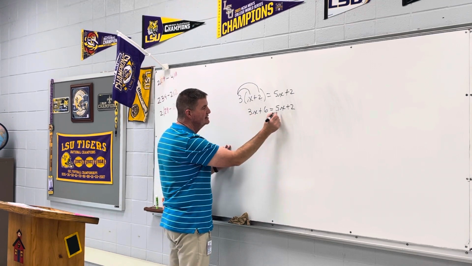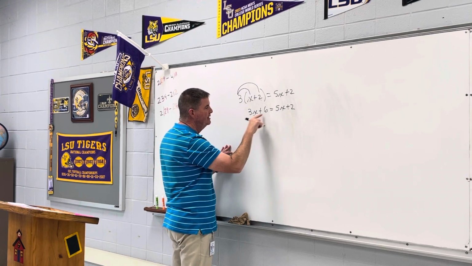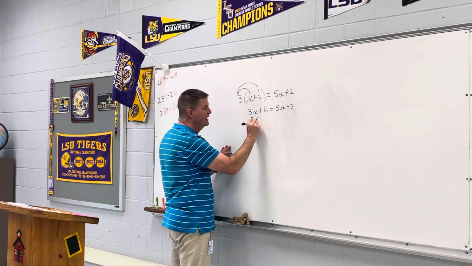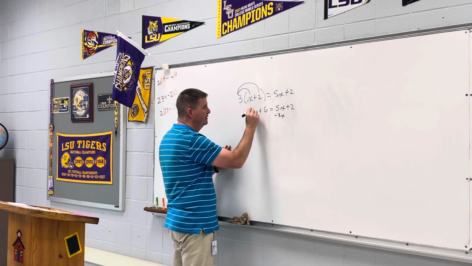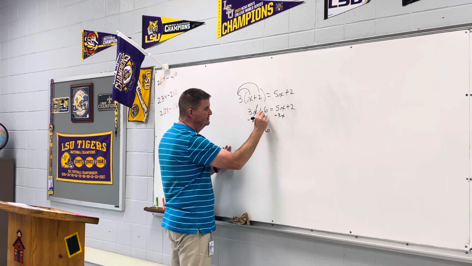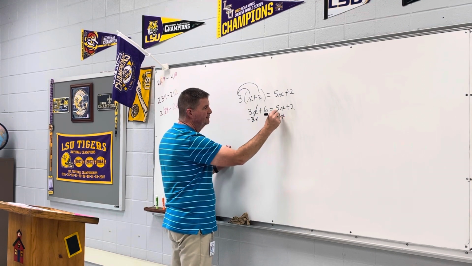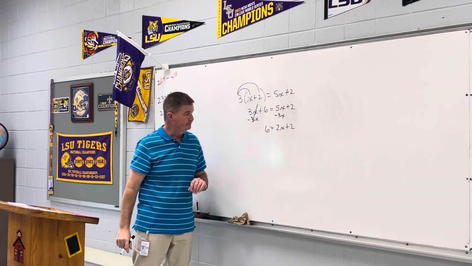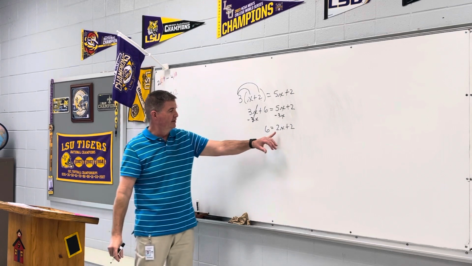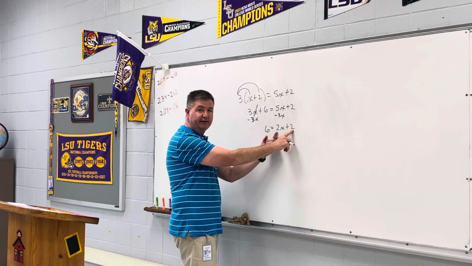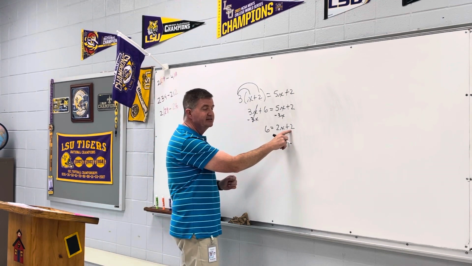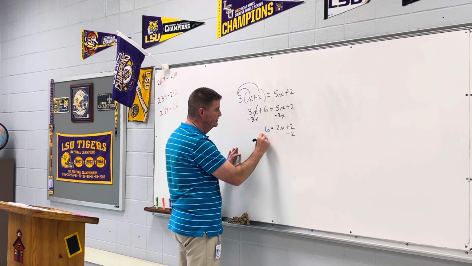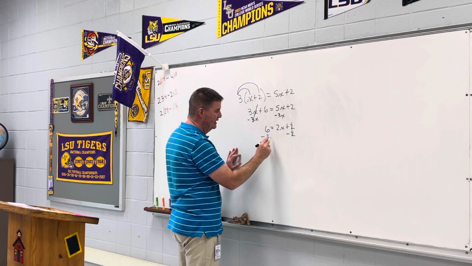So I'm going to pick a side. I'm picking to bring it to the right because that's going to be bringing it to the larger x. So I'm going to subtract 3x here, subtract 3x here. That goes away. I have 6 equals 5x minus 3x is 2x plus 2. Now my x is on the right. I have two things to get rid of to bring it to the left. The first thing I'm going to do is to add and subtract. In order to get rid of the plus 2, I'm going to subtract 2 from both sides, canceling it out.